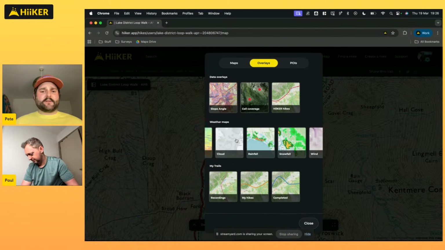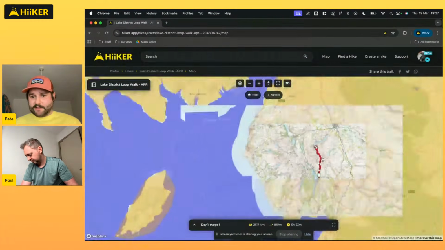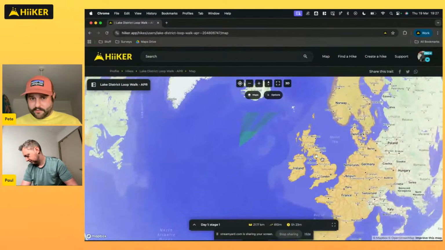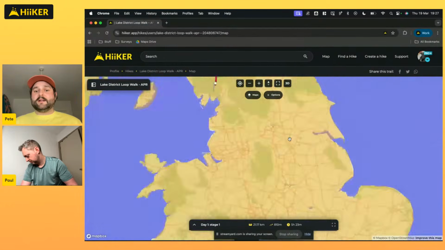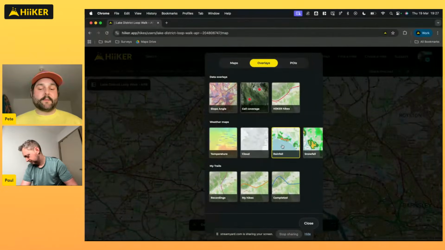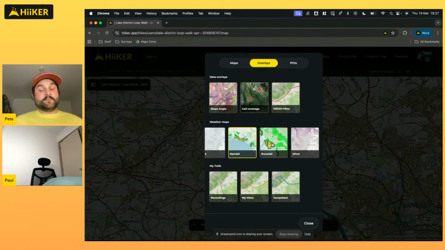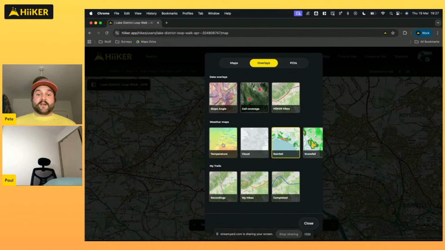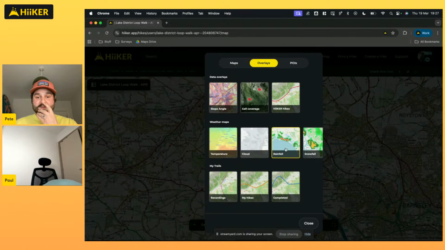So we also have all of our weather maps. I don't know if it's raining over here in the UK at the moment, but probably not. I see a weather band up there around Iceland. It's raining up there. But weather overlays are great while out hiking and while preparing for your hike, to be fully prepared for the rainfall, temperature, snowfall, wind, and even cloud cover. And then, like the HiiKER Hikes overlay, you can overlay your own data.